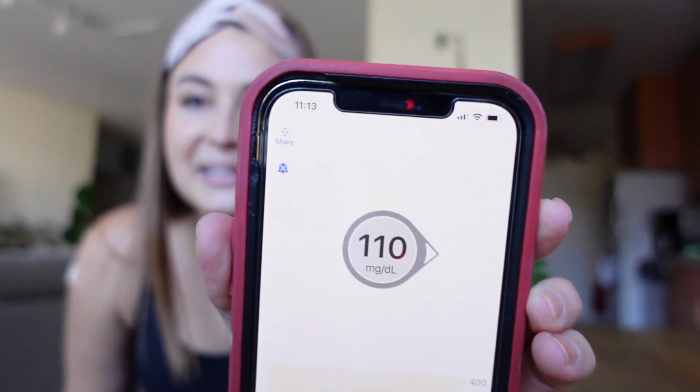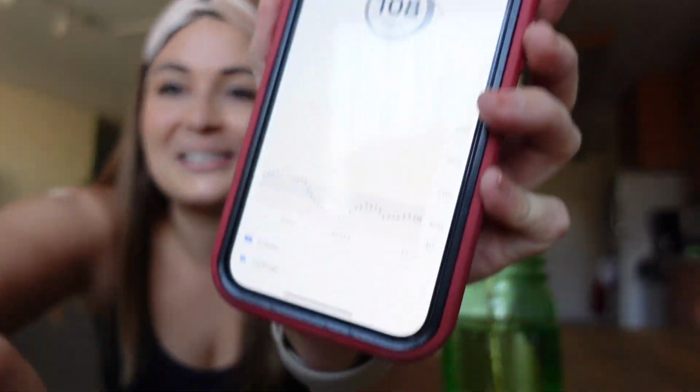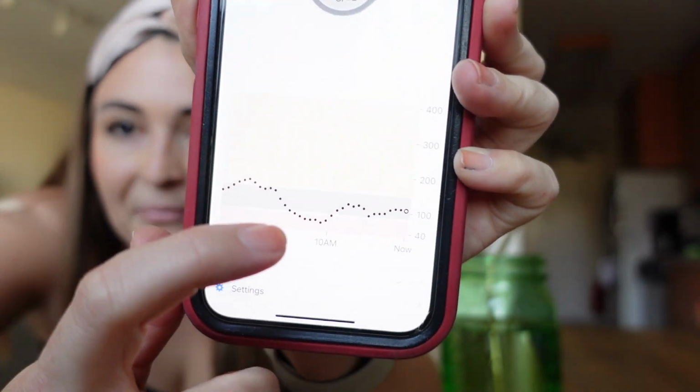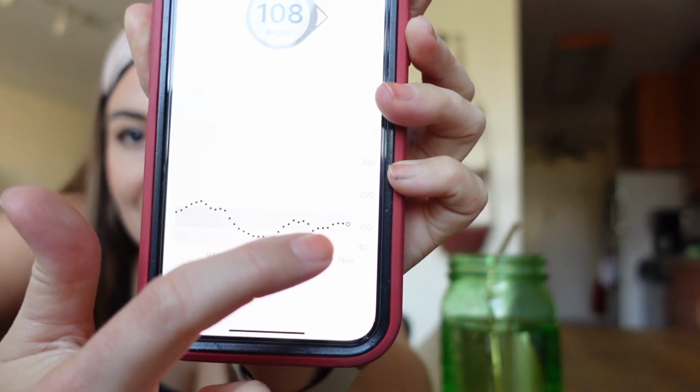My blood sugar ended up being perfect on that walk, so we're at 110. So that was my peak from my walk this morning. I think the reason it went up this morning is because it was freezing and we were rushing out the door, and I think that stress, we were trying to get the walk in before work started. So that's where I think that little bump came from. Then you guys saw me drop low, had my yogurt and stuff, and that has kept me steady. We'll see if those Skittles end up spiking me that I had before I went to get my vaccine, but I think it'll end up being fine.